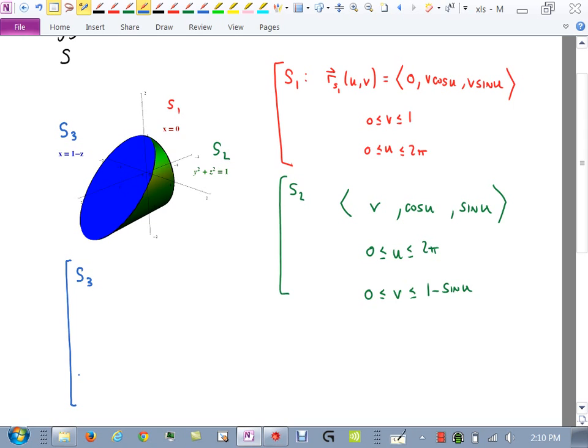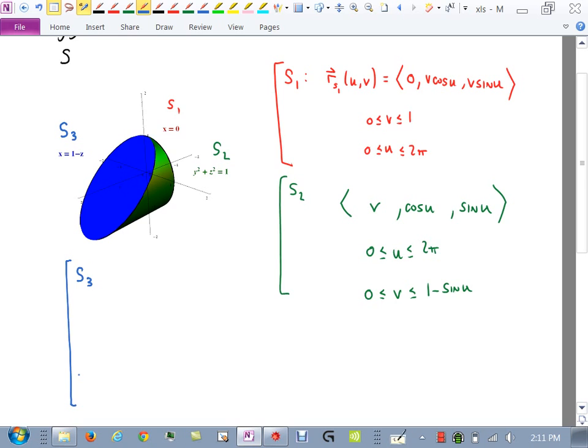Just show of hands, how many of you would want me to say, tear out a sheet of paper and do the parametric equations for S3 and we'll count it as a quiz grade? How many of you would want that right now? I'm just curious. I want to know how everyone feels about finding the parametric surface equations for S3. Just show me your hands if you would want that. Okay. All right. So that makes me realize not everyone is completely there yet with these, right? That was more just like a litmus test, just trying to get a feel for where you were.